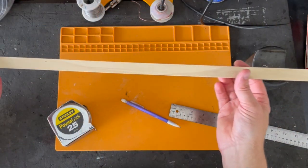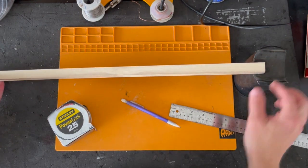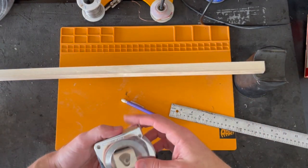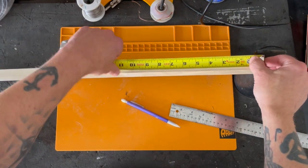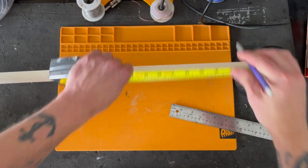Okay, the first thing we are gonna do here is take our square dowel and we're gonna trim about 5 inches off of one end. So I'll just set this here and I'll grab my tape measure. I'll measure back 5 inches and make a mark. There we go.